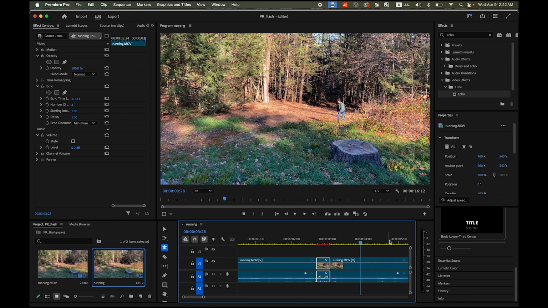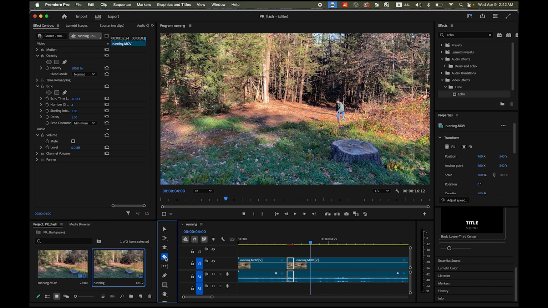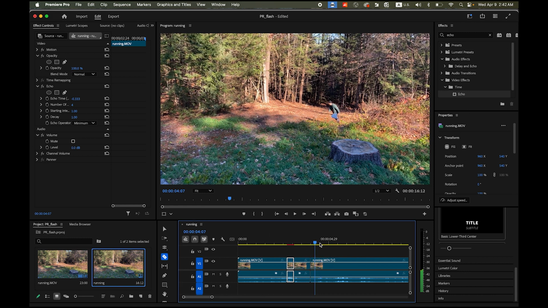It's not bad. Okay, so I will keep repeating the same steps. So I'm gonna move my time indicator to the point where I start running, and use your razor blade to cut, and move your time indicator to my second stop, the third stop there, and cut.